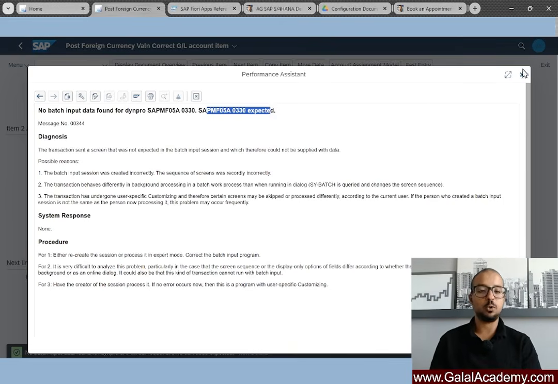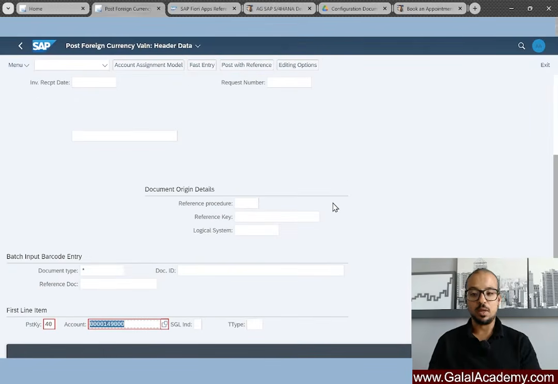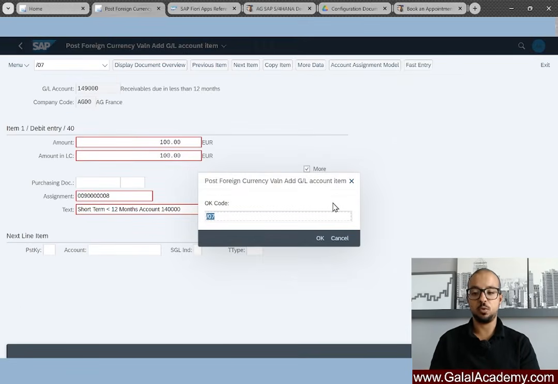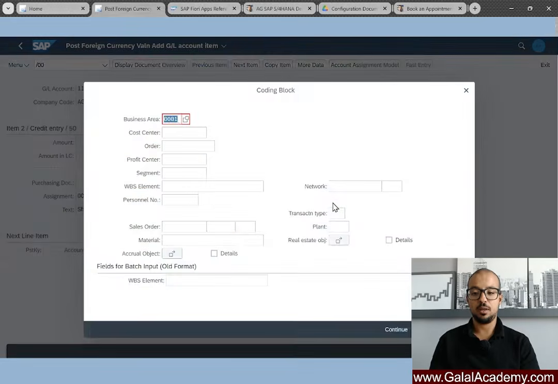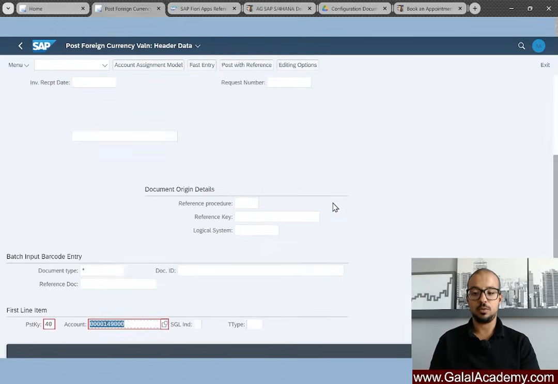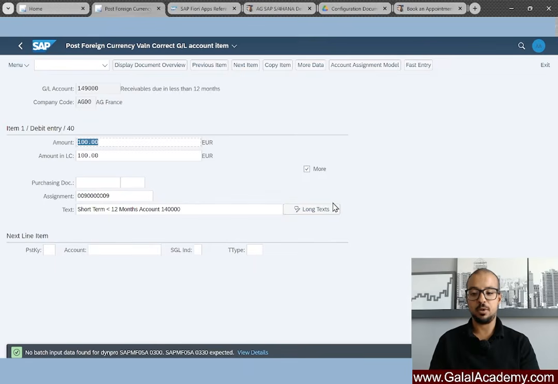If we try to proceed, if I click on post or try to do anything, it accepted and posted the document. So this is a very strange error. Now let's proceed and see what will happen. So again, this is the following transaction, enter, enter. And here we are getting all good. It's processing well. Now we are getting the same error again. So again, SAP is expecting a screen, but there's another screen.